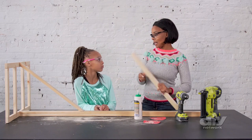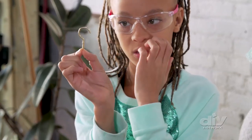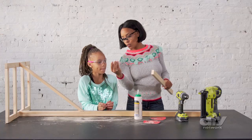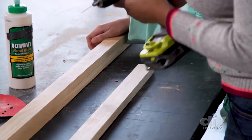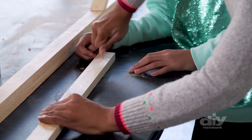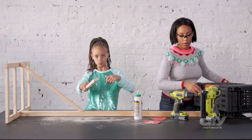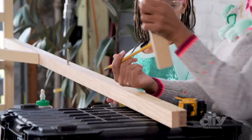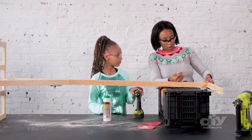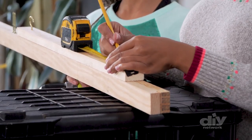The lamp is going to hang from this piece. In order to get it to hang, we need to put this hook into the wood — it looks like a question mark. We need a 1/16th inch drill bit for that. We're going to give it about three inches of overhang on the backside, just for a little added balance and support of the lampshade.